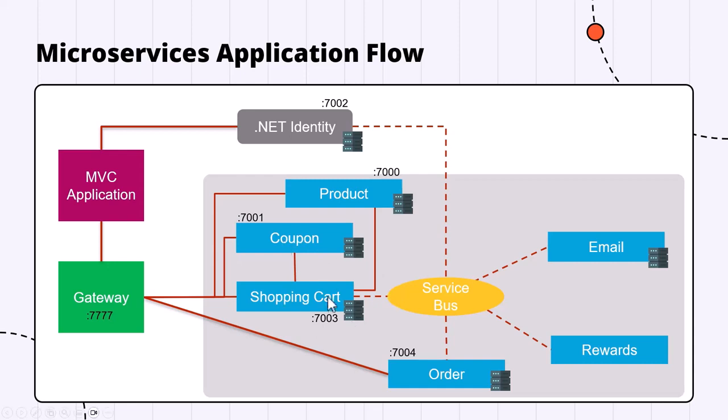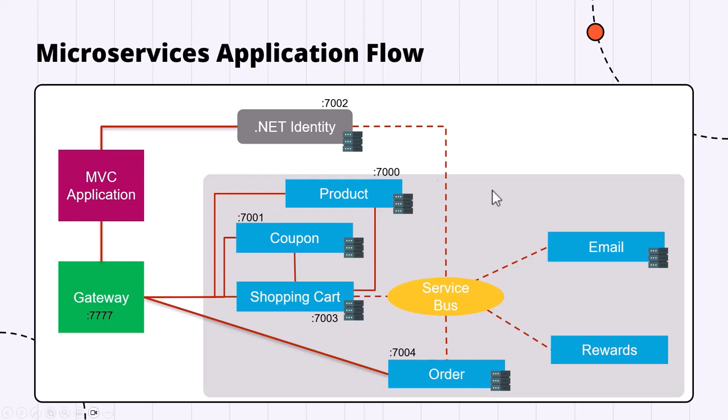An example of synchronous communication is when we are on shopping cart and we have to load all the products. We cannot return a response back of shopping cart without loading the product details. In that case, the shopping cart API will wait for a response from the product API. Once it gets the response, it will build the complete model and return back.